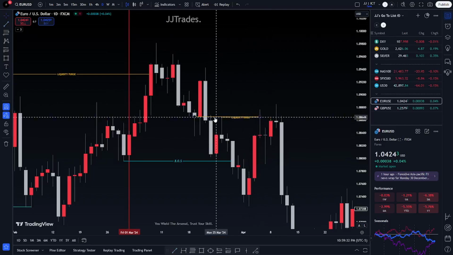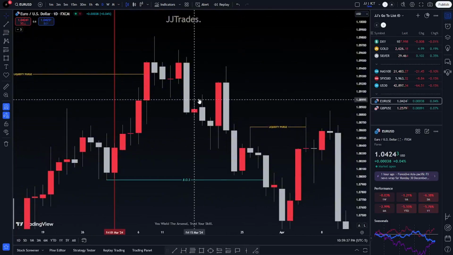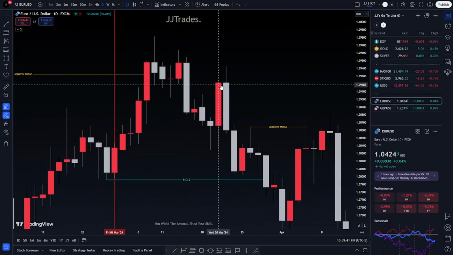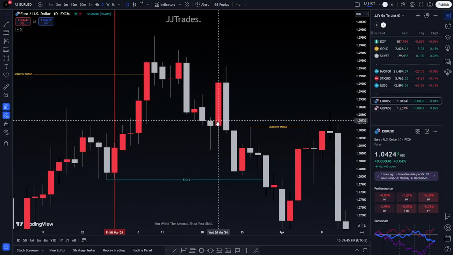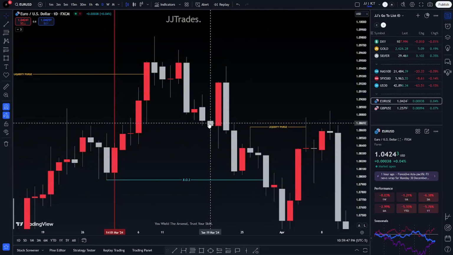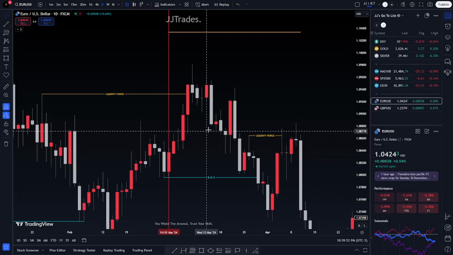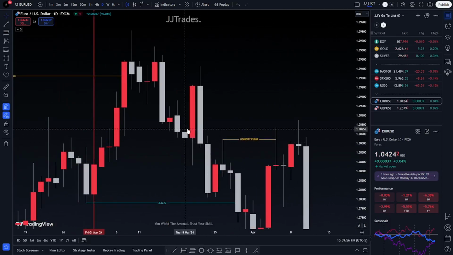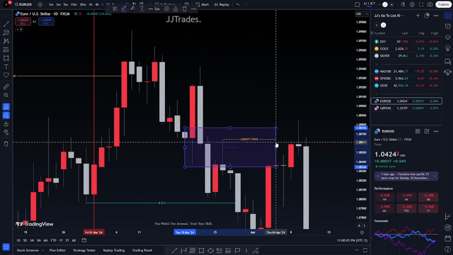Well, no, actually, wait a second. This would theoretically be a breaker because we came above this high right here. With a breaker, it must break a high and then break lower. So technically, this would be your breaker, right? Wait a second, am I getting myself confused? Yeah, that's your breaker, exactly. And then price heads up, whoop, into the breaker. It's right here.